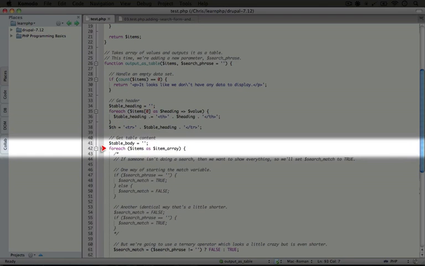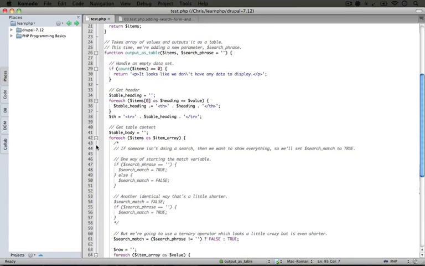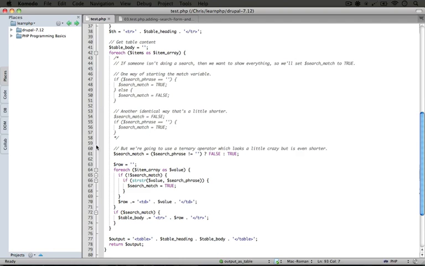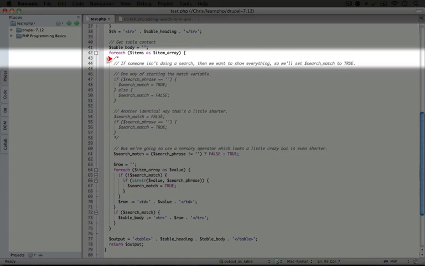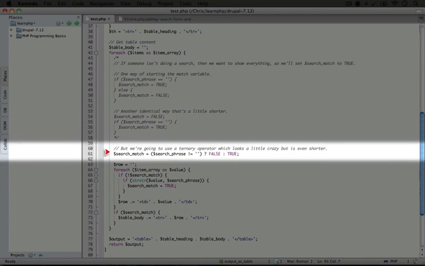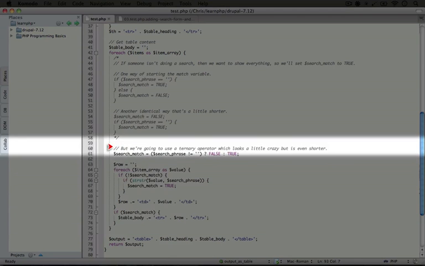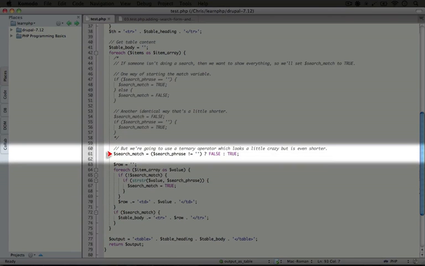In this next step, what we're going to do is loop through each person or each item in the items array. I'm going to go ahead and scroll down so we can see all of this code. So if you wanted to make this a little cleaner, you could remove all of these comments here, and you see that our code is about 10 lines long here. So first of all, we have our ternary operator, which we explored earlier.